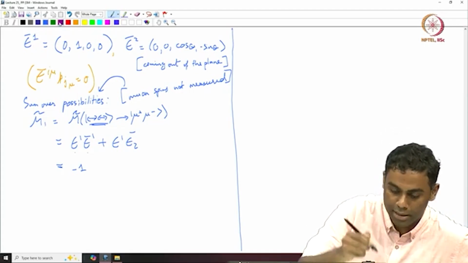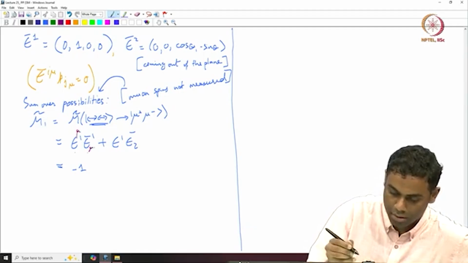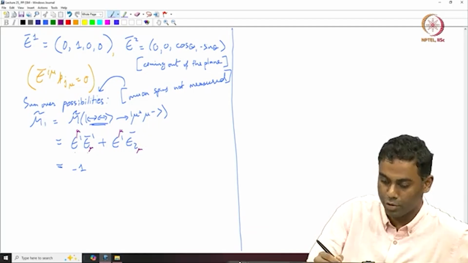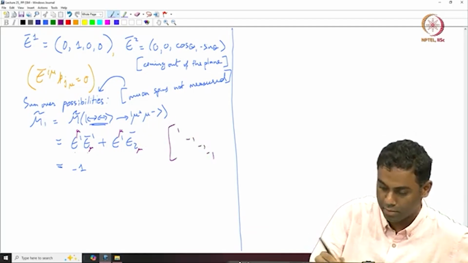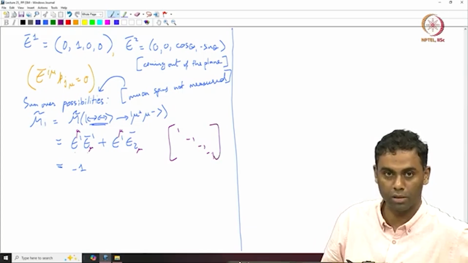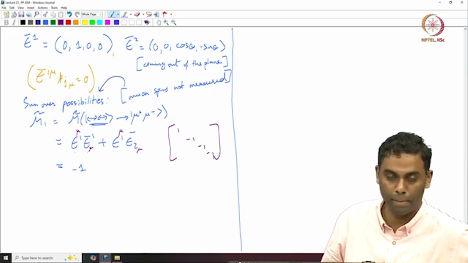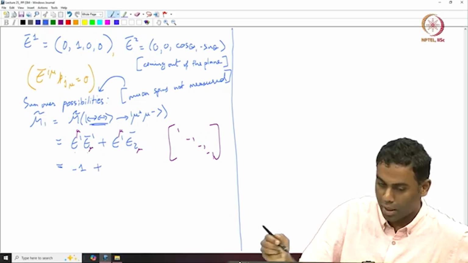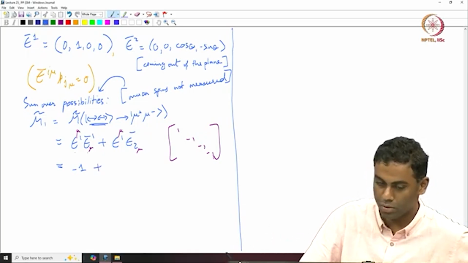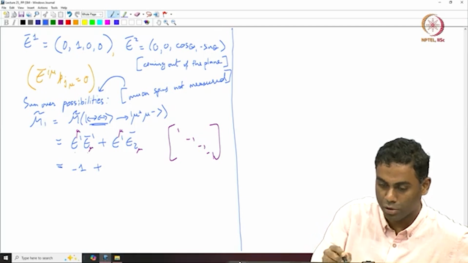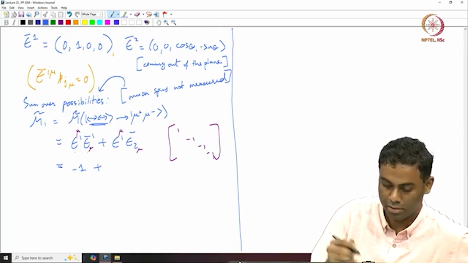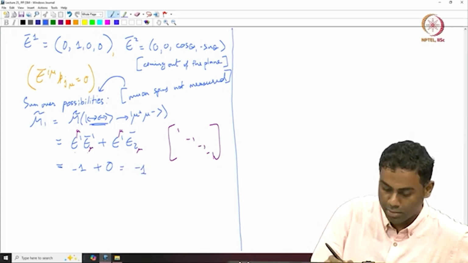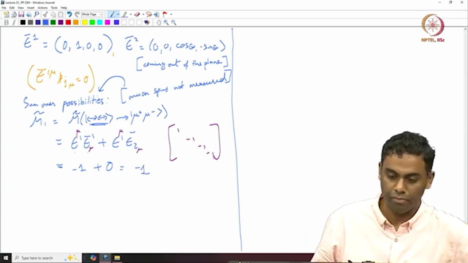So I'll indicate that with these indices. We are using the metric, so that's why I get a -1. That minus turns out to be important. What about the second term? I have again epsilon 1 as 0, 1, 0, 0, but epsilon bar 2 is 0, 0, something, something. So that's just a 0. So this is nothing but a -1.